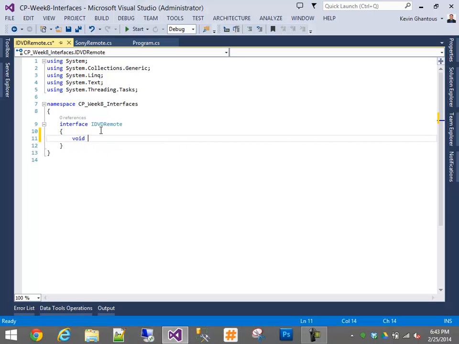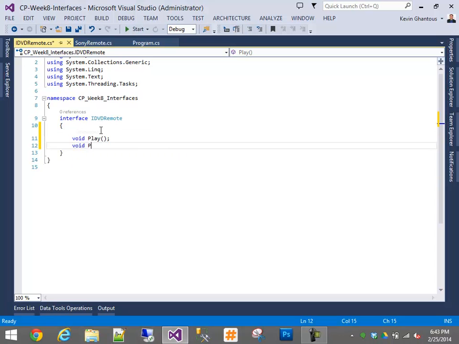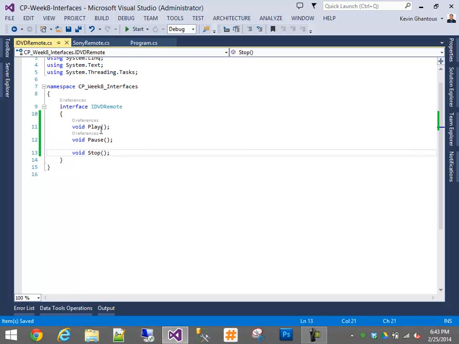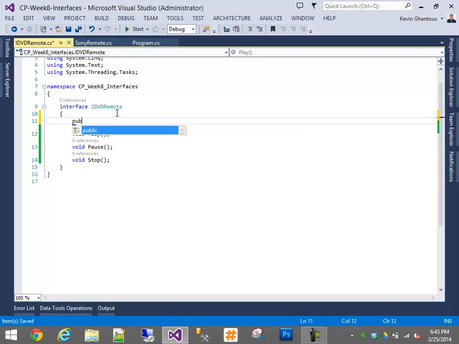You have play, pause, stop. There's obviously more, but you get the drift. And then we'll still have string Name with a get.